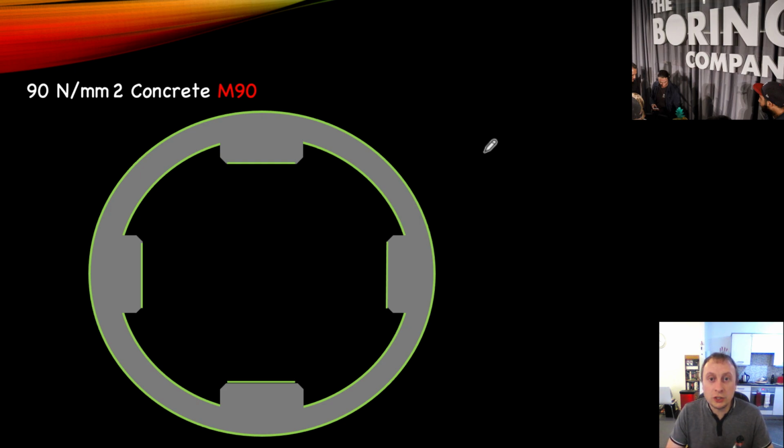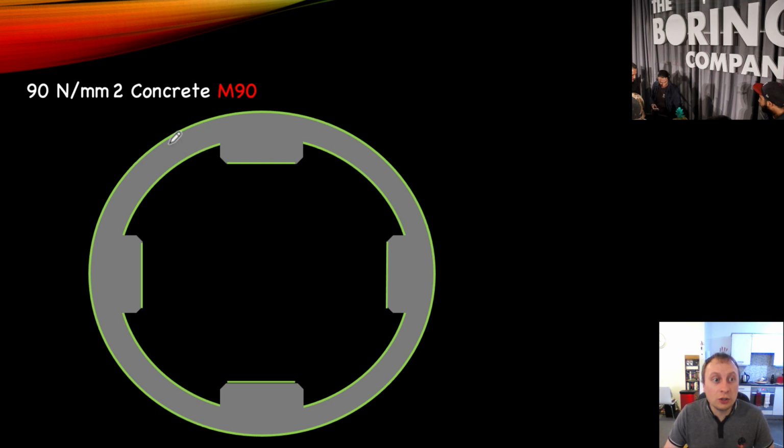I've increased the surface area, but I've done so in a way that hasn't excessively increased the weight, because I could just increase the thickness of the segment and make it 500 mil, 550 mil, but it would become too heavy and too costly to use, and that's just a silly solution. This is more of a cost-saving approach, which gives us the benefits of both worlds. So it increases the surface area, but also keeps the cost reasonably low.